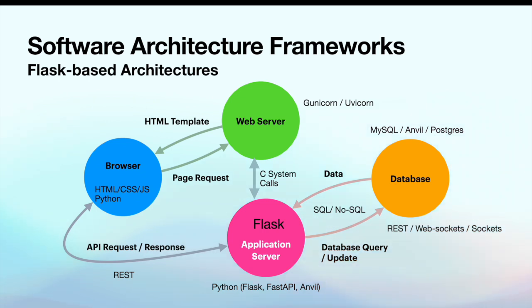Anvil again. It sounds like it's quite integrated into different parts of the ecosystem. It truly is. HTML templates are served from the Flask web server to the browser. Thus, user interface logic, such as page flow, can be coded on the server, generating HTML pages dynamically and sending these back to the browser as needed. On the other hand, some user interface logic can be run in the browser using JavaScript. So, Flask offers the flexibility of a mix of server-side and client-side rendering of user interface logic. It's very adaptable. That's a lot of flexibility. You can choose what part of the UI logic lives where.